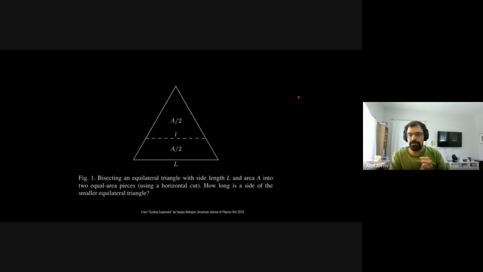So I want you to take a look at this question, right? Let's say I've got an equilateral triangle, and I draw a line through it, and I'm interested in what is the length. I'm trying to draw a cut at some height such that I bisect the area. If I was going to cut the area exactly in half so that this bottom region has exactly the same area as this top region, what would the length of that line be? And I'll let everyone ruminate about that a little bit.